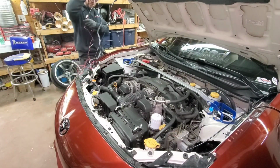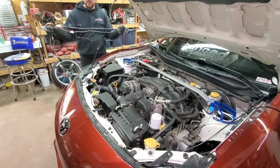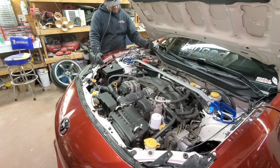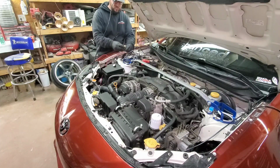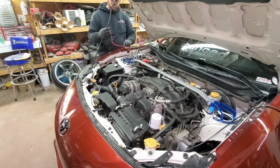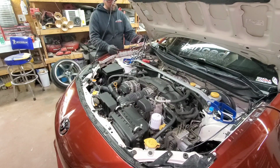All right, guys, now it's time for the wiring harness. Now we have just a simple wiring harness right here. We're going to use that to plug into the control module and supply power to the inside. You want to use the battery here. Now this battery here, all you got to do is connect. It's simple connections. You have the negative and the 12 volt. You already got a fuse tap lined up into it, so you don't have to worry about trying to find a fuse tap or anything like that. Everything is ready to go right here.